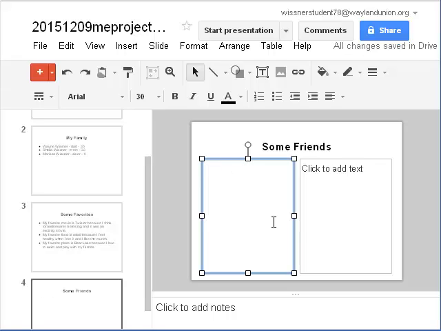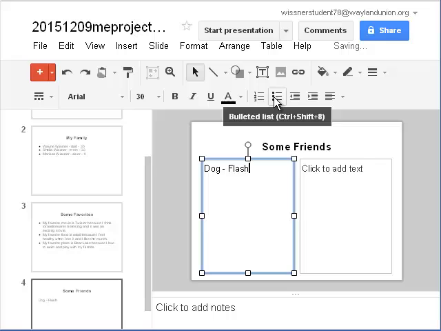Another thing you could write, some people have never had a companion animal in their home, and they don't really want one, and that's okay. You could say, I don't have any companion animals, and I'm okay without adopting any, or something like that, something that sounds nice. Okay? But you do have to have something on this side of the box, in this box, otherwise I'm not going to know if you did the box or if you didn't do the box. Now I'm going to go back to dog Flash. And a bullet right there.